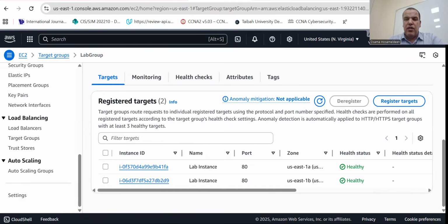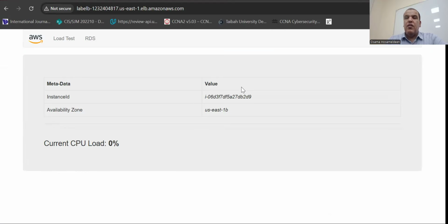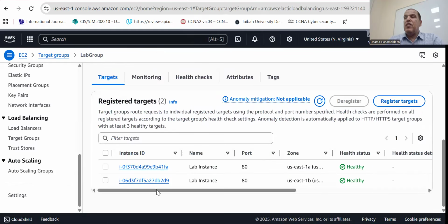So the first screen is the website screen. The second screen shows how many devices are working right now, how many devices are working to handle the requests from the users. We have 2 devices now.